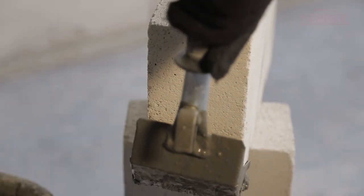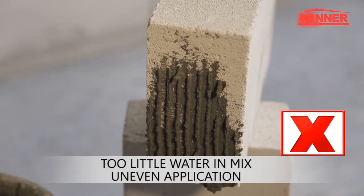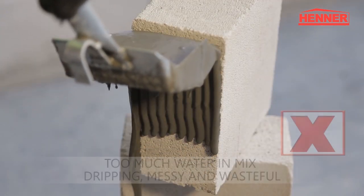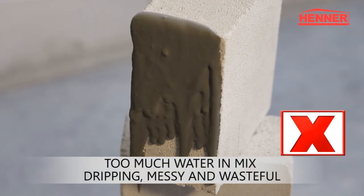Too little water in mix. Uneven application. Too much water in mix. Dripping, messy and wasteful.